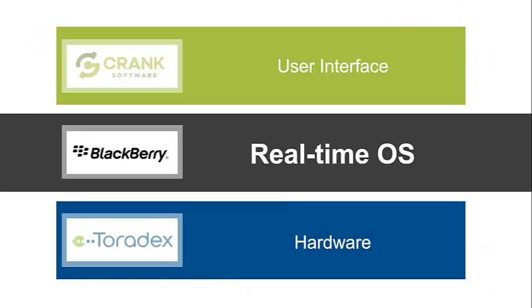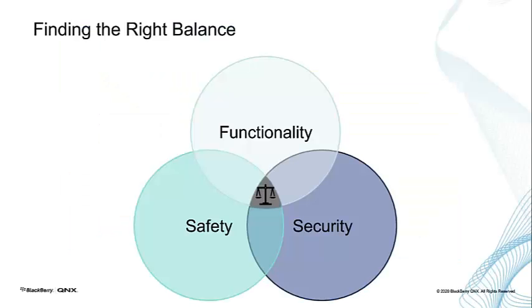All right, thank you, Daniel, for that. We're going to jump into the real-time operating system, and it's really about finding the right balance. When you look at a system that needs to run, there's the operating system functionality, but there's also all your applications. And then there are the needs of both safety and security. And right in the middle, you see that balance. That's where you need to balance those needs between all three of these domains, making sure that you've got the right mix of both hardware and software, in terms of what your complete product needs to look like.